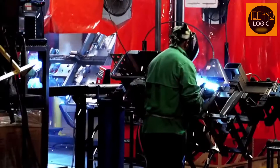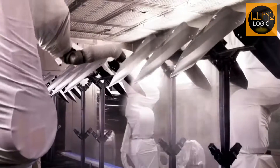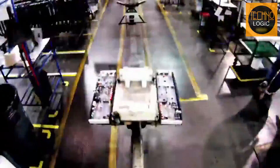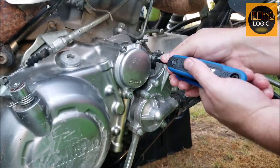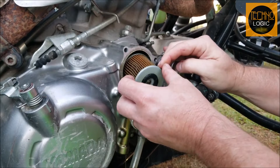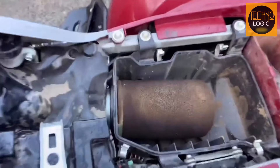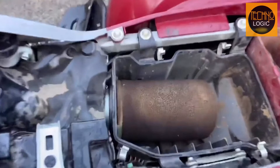The Raptor 700 RSE is not a high-maintenance ATV, but it does require some regular care and attention to keep it running smoothly and safely. Most of the maintenance tasks are easy to do and don't require special tools or skills. For example, the engine oil filler is easy to access, and the oil filter only requires the removal of a few bolts. The oil drain bolt is also conveniently located under the belly of the ATV. The air filter is also easy to reach, but it does require removing the seat, unhooking the case, and loosening a wing bolt. You should clean or replace the air filter regularly, especially after riding in dusty conditions.